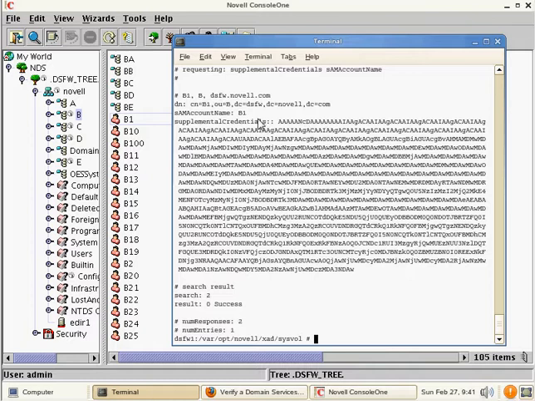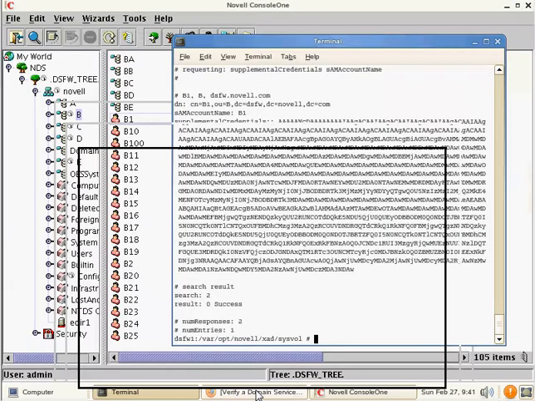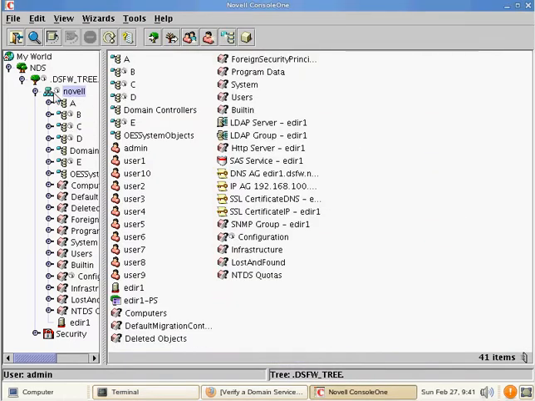The documentation will talk about, and there's also a TID talking about the different LDAP ports. You have three sets of LDAP ports with DSFW. You have your regular standard 389 and 636. Those are specific to the domain, searching within that domain. So since these containers are in the domain, all you can search is in this domain.